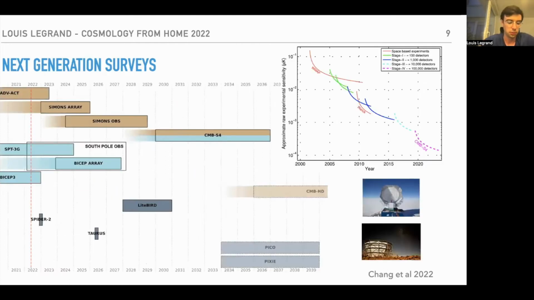But for next generation surveys, we will be able to do better. Here is a sketch of the future of CMB. Currently we have Advanced ACT and SPT-3G, which are looking at the small scales of the CMB. In the future, there will be the Simons Observatory and CMB Stage 4, which will look deeper at these small scales. These are really the small scales that are interesting to reconstruct the CMB lensing, because this is where we see the most deformation.